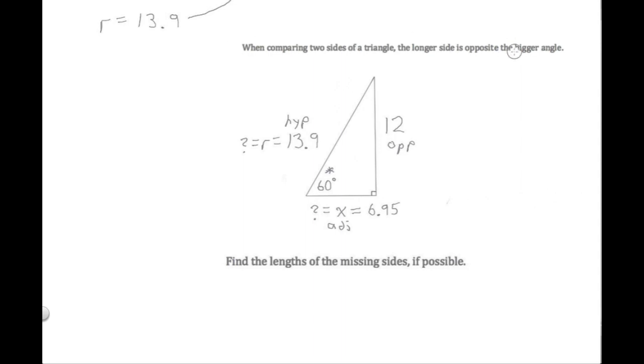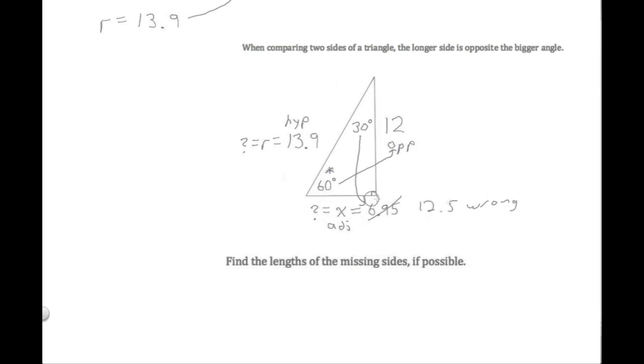Remember this idea that we talked about earlier. Well, I think it should be clear that this is the bigger of the acute angles. And this angle up here is the smaller of the acute angles. And notice that we do have that the bigger angle is opposite the bigger side, the longer side, and the smaller angle is opposite the smaller side. So that checks out, and that's a confirmation that we did this correctly. If this number had come out to be, say, 12.5, we would know 12.5 has to be wrong for this side.